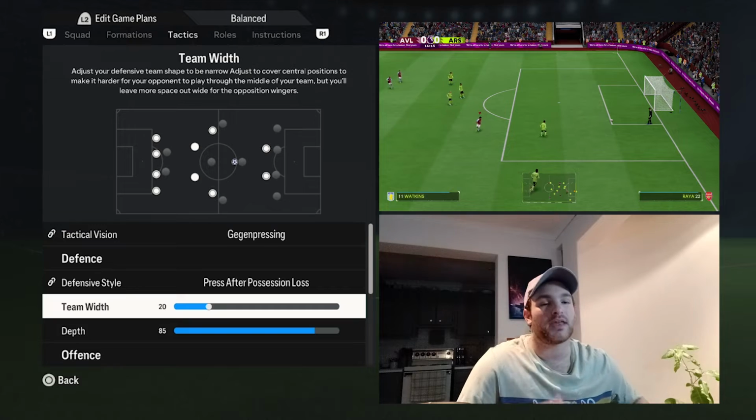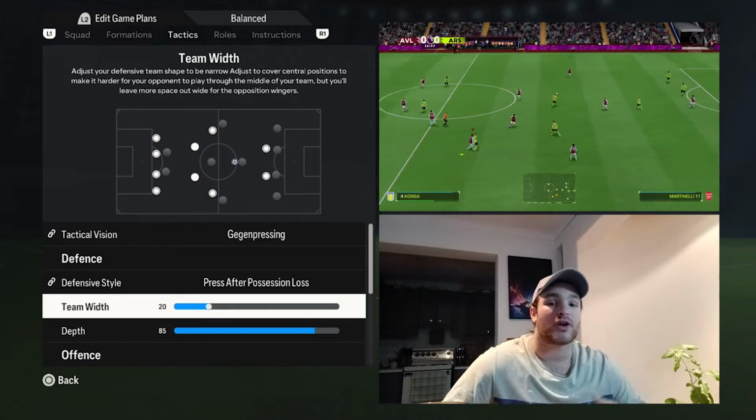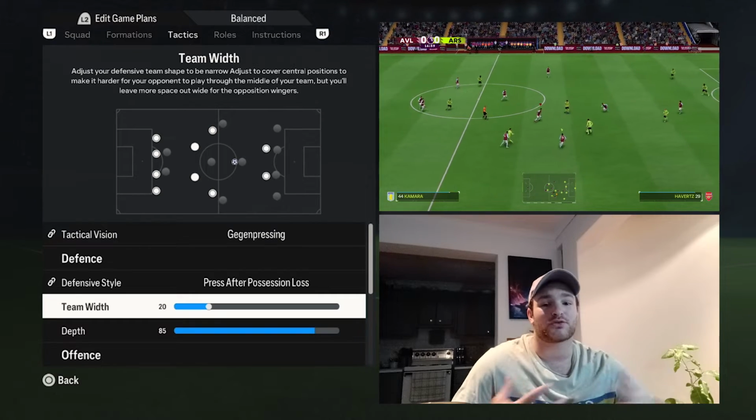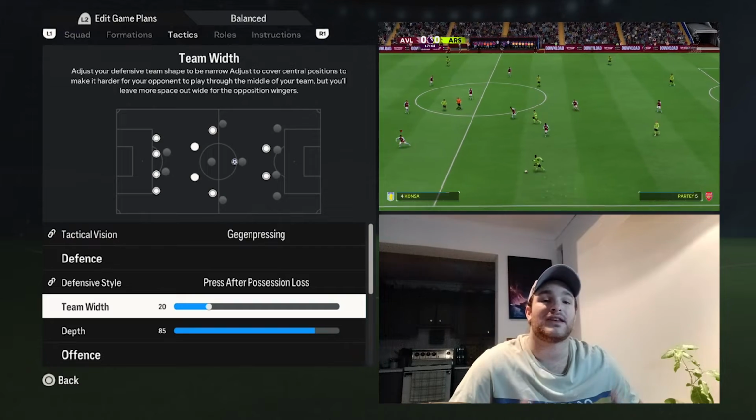As for the team width, they like to remain very compact at the back, making sure it's very hard for the opposition to try and get bodies and fit passes through those central areas of the pitch, as well as trying to get in between the defenders in the back line.